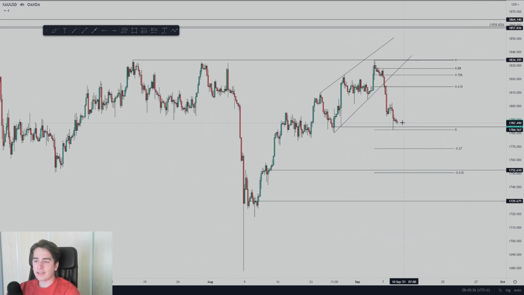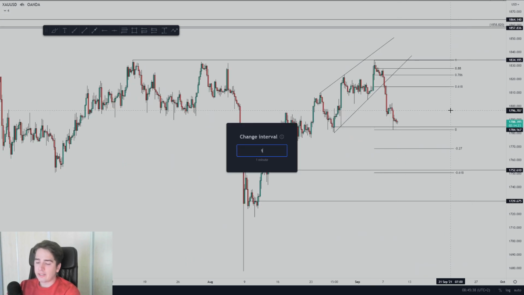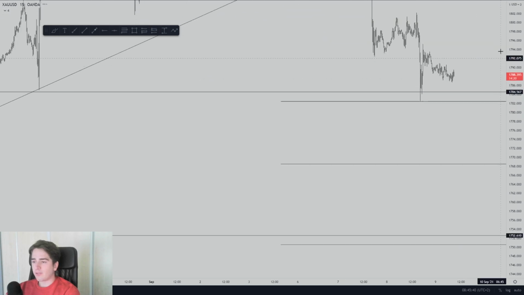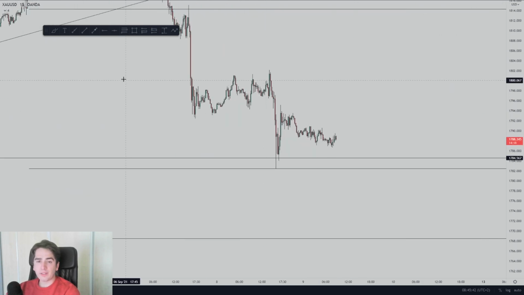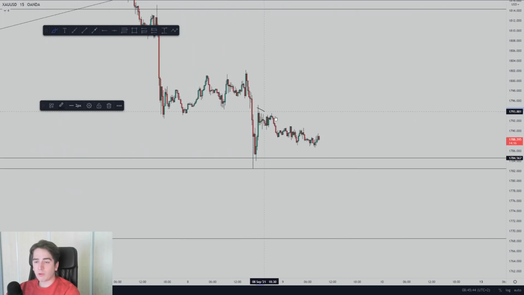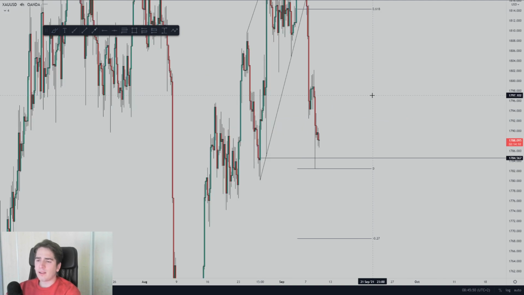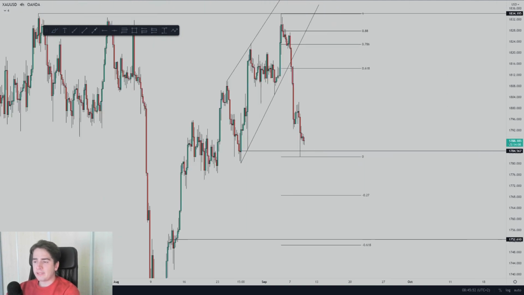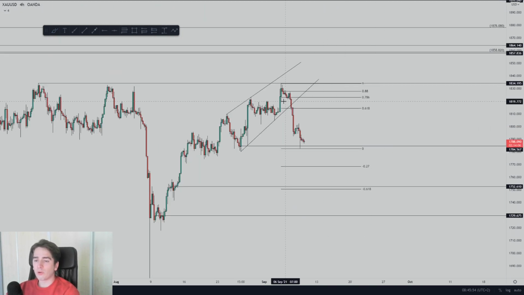I'm not really looking at any longs. You could take like an intraday long. Let's say you look at the 15, wait for like 15-minute breakout price action, then take like a long on the retest of structure. But currently just not really a fan of that. I like taking the highest probability setups, and that is just waiting for gold to move back up in towards that 786 region before then taking a short further in towards the downside.